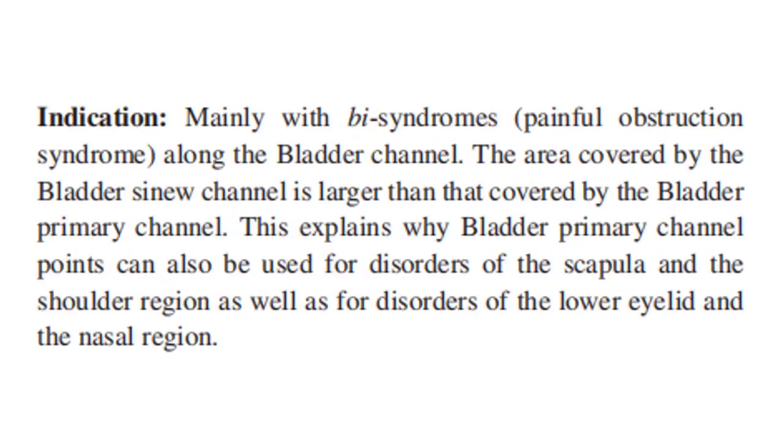Indication: mainly Bi syndrome, painful obstructive syndrome along the bladder channel. The area covered by the bladder sinew channel is larger than that covered by the bladder primary channel. This explains why the bladder primary channel points can also be used for disorders in the scapula and the shoulder region, as well as for disorders in the lower eyelid and the nasal region.